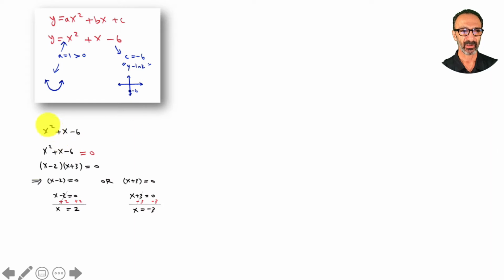Now, x squared plus x minus 6, we're going to make it equal to 0 to look for the zeros or the intercepts. This is factorable, and it's a quick factor. It's x minus 2 times x plus 3. You could double check. I have the inner as negative 2x and the outer as positive 3x. Combine them, you get positive 1x, which is right here. I get minus 2 times positive 3, which is negative 6.